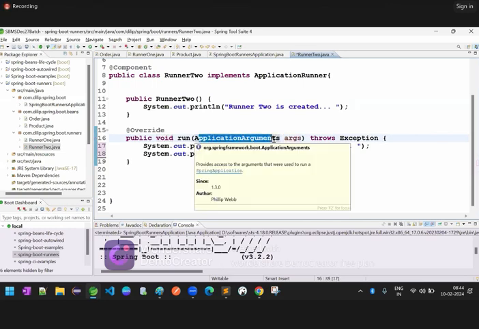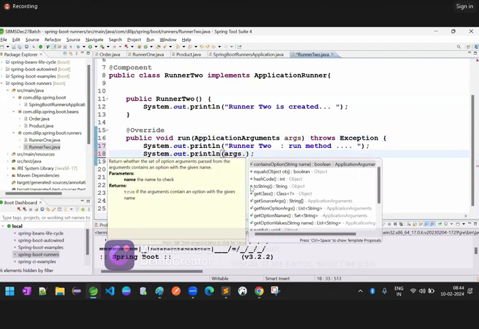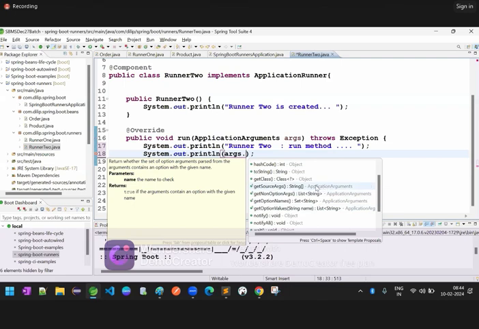If you want to get data from objects, generally what are the ways you have? If it is a public variable, object name dot variable name. If you have methods, like getter methods, right? So observe whether any methods are available or not. What is this? getSourceArgs. See here, they gave an array again.